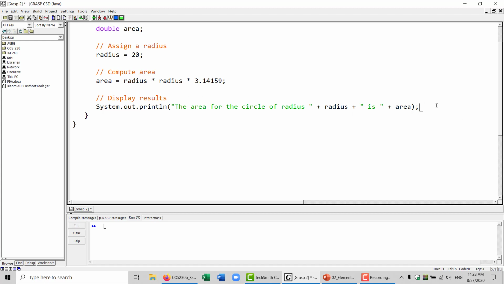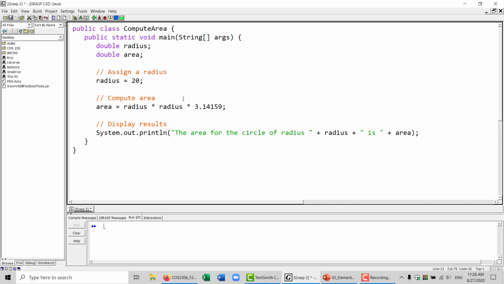But as a rule of thumb, please remember you always want your instructions, a single instruction, to be on a single line. So over here we got the print line command that takes a string, it attaches the value of radius to it, then it attaches the word is, and then finally it attaches the value of area. It makes one whole big string out of these 4 items. This is called concatenation. So when you're adding multiple strings together, you're concatenating them. We have concatenated a couple of text strings and a couple of values, all with the help of this operator. And we print that out to the screen.